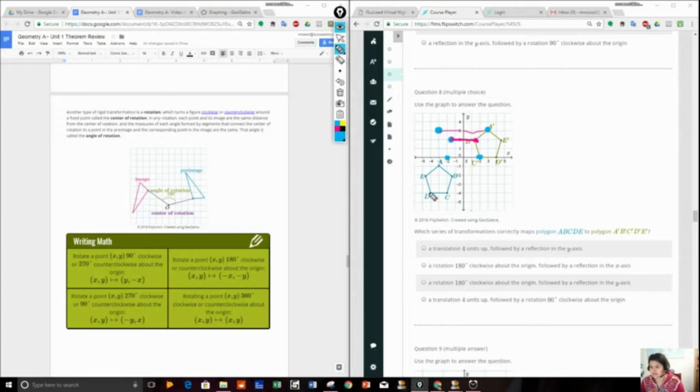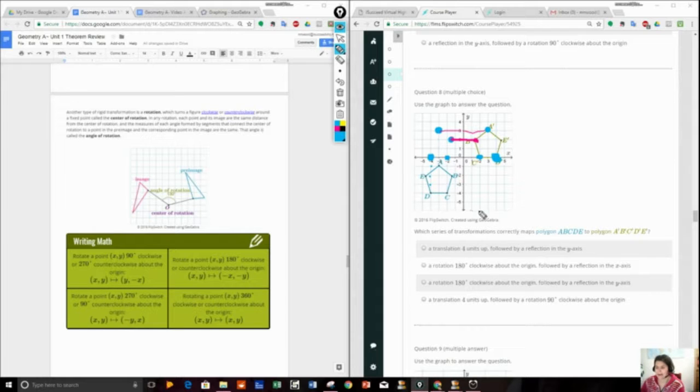And then let's verify D. 1, 2, 3, 4. So this is where D would be, translated 4 units up. And let's count the distance. So it'd be 1, 2, 3, 4. It is 4 units to the left of the y-axis. So now when I reflect it, it's going to be 4 units to the right. So it's going to be 1, 2, 3, 4. And it is exactly right there.